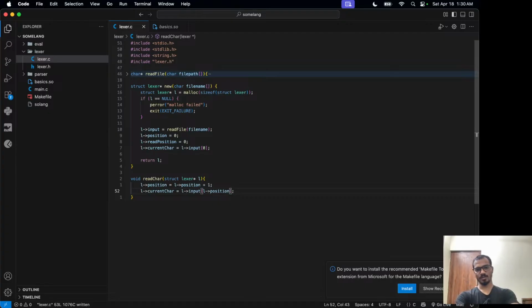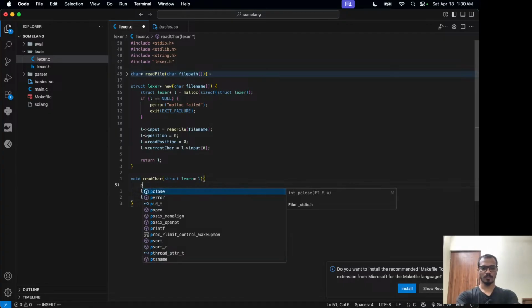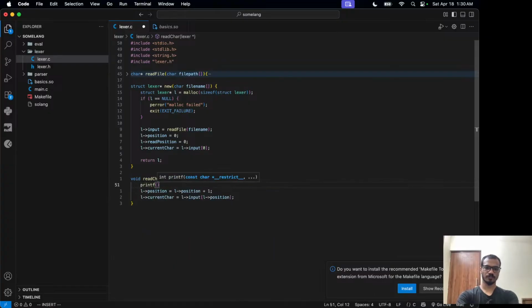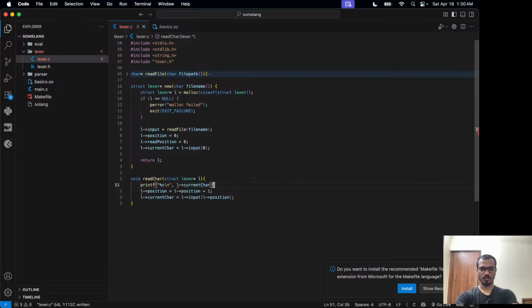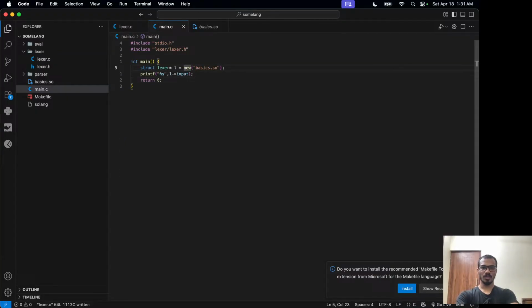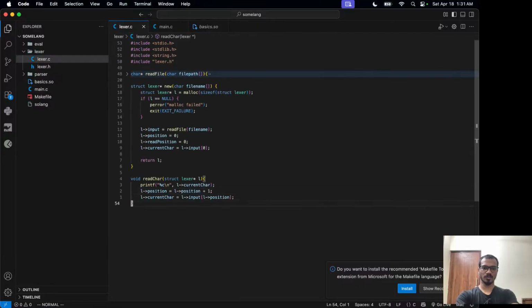Once we read it, print slash n dot current character. Yep. Now let's see what it gives us in main.